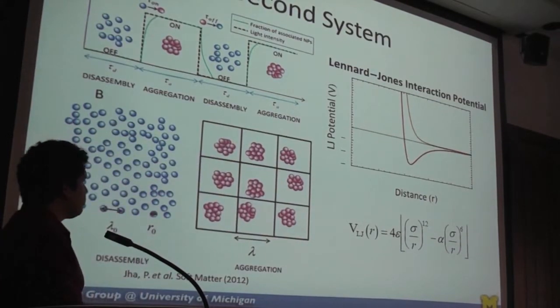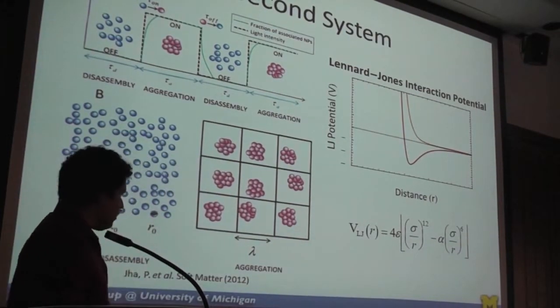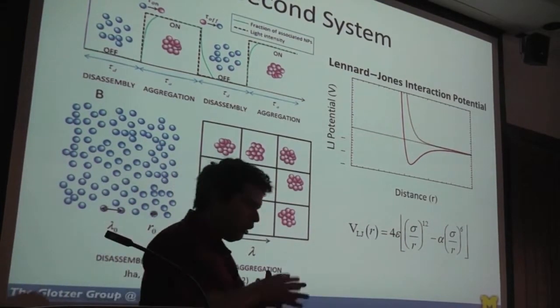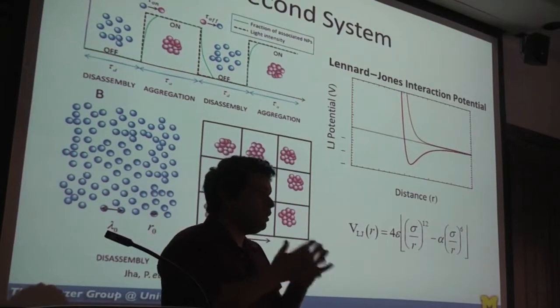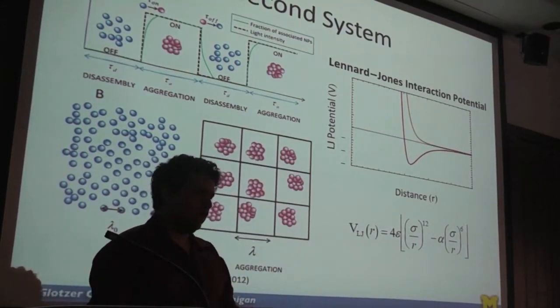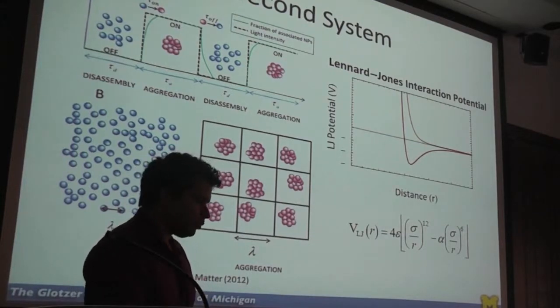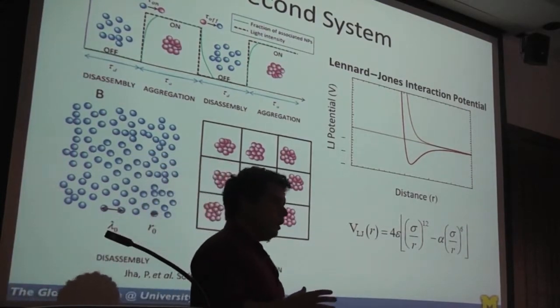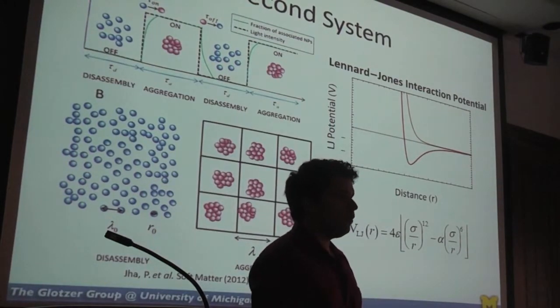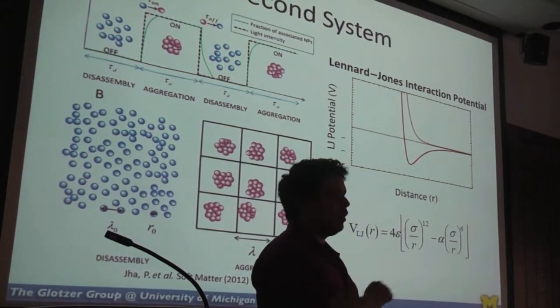The second system is a little bit different. So it's still a set of particles. Again, these building blocks that we're engineering, but we only have one kind. And these particles have an interaction between them that can be attractive or repulsive. So you can turn them on and off, basically.